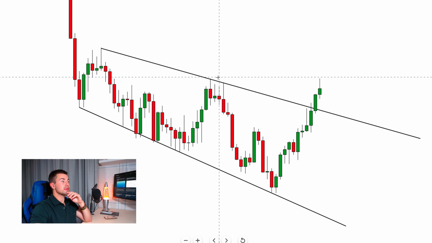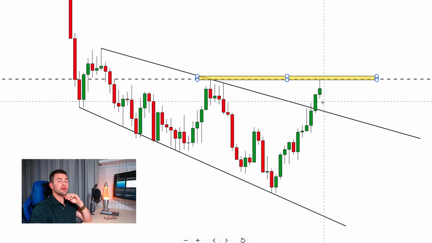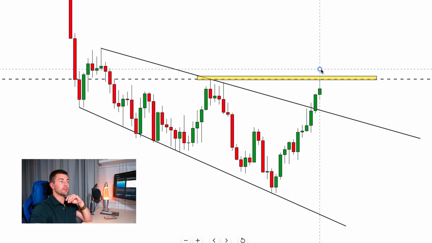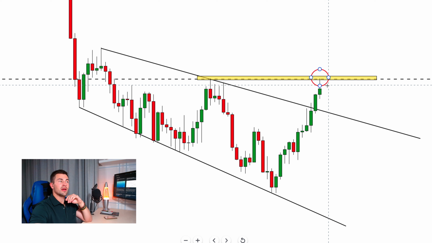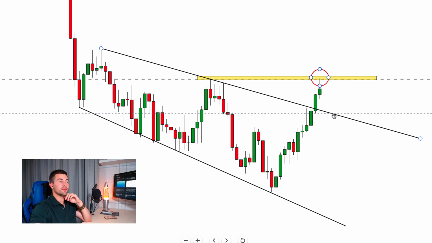And testing that major horizontal structure, there is a high chance that being quite overbought, the price will retrace from that structure. Chances are high that we will see a pullback from that structure, but I wouldn't really short from that structure. Why? Because just very close to us we have the broken resistance of the channel.